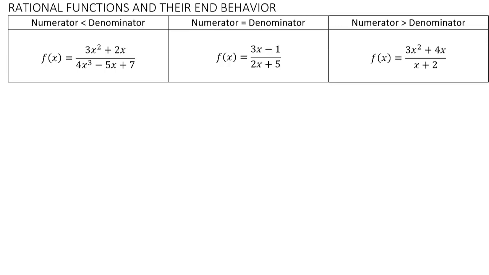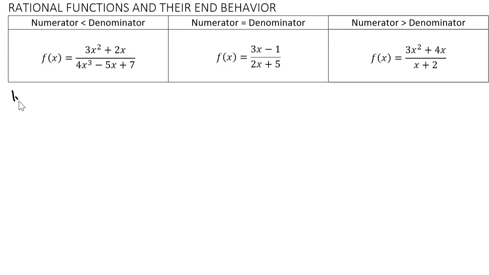So when you originally learned about asymptotes, you learned to compare the ratio of the degree in the numerator and denominator, and you learned to use polynomial long division. We're going to switch this up and use limits in order to evaluate where the asymptote is. So let's take a look at this first example where the numerator has a degree of 2 and the denominator has a degree of 3. This should have a horizontal asymptote at 0.